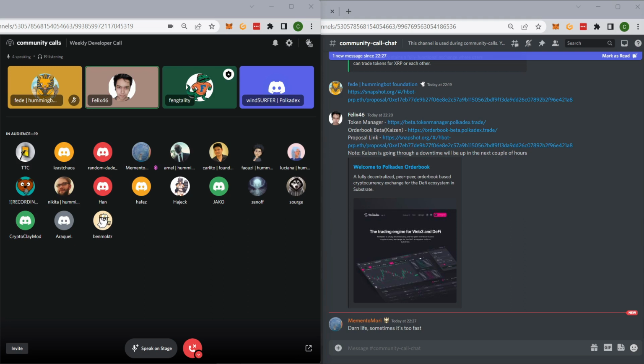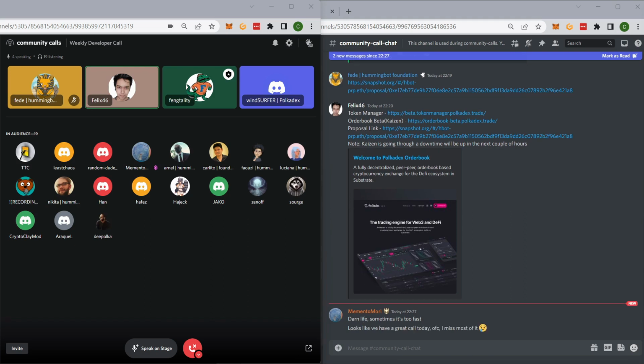So in order to move funds from the Ethereum testnet, I think that is just the MetaMask wallet as well as the Polka.js wallet. And I think we will send a link on how you can go to the ERC20 faucet. And I think I've sent a link over here called Token Manager.